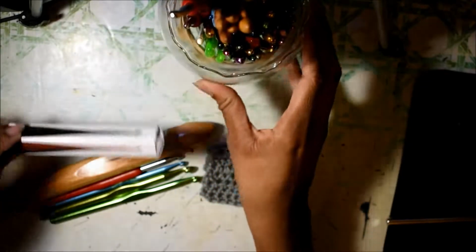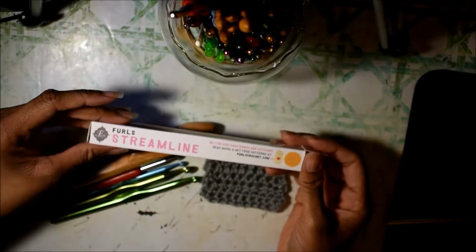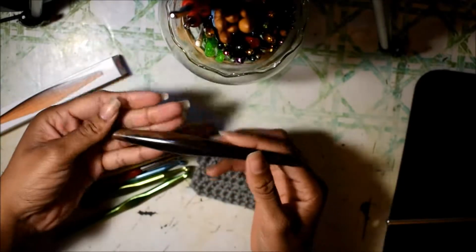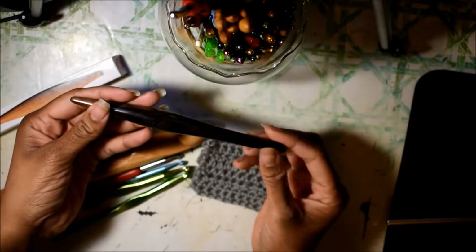So a little bit about these hooks. I bought the Streamline hooks, which is kind of their more basic hook. It's completely made out of wood, and I wasn't sure what to expect.